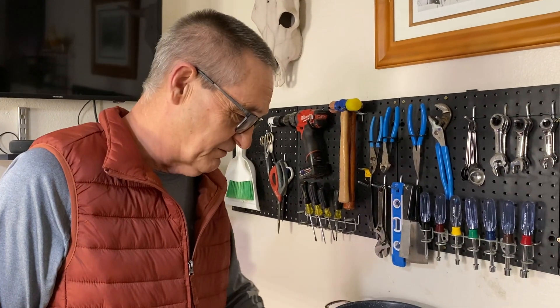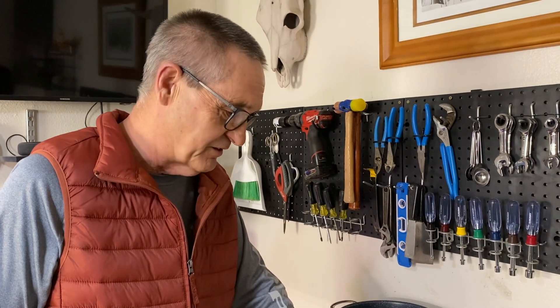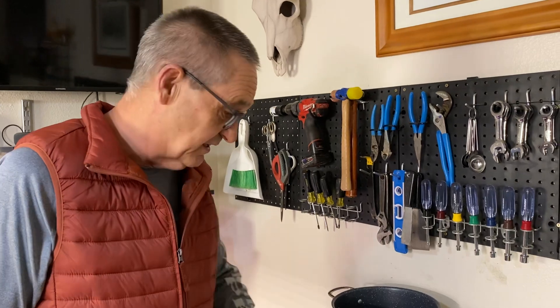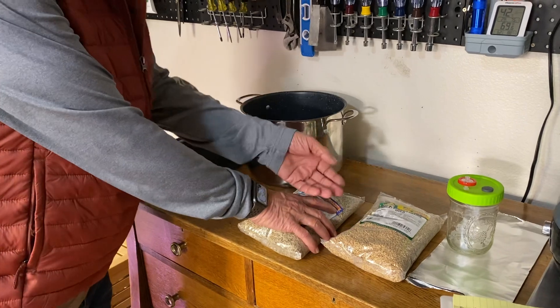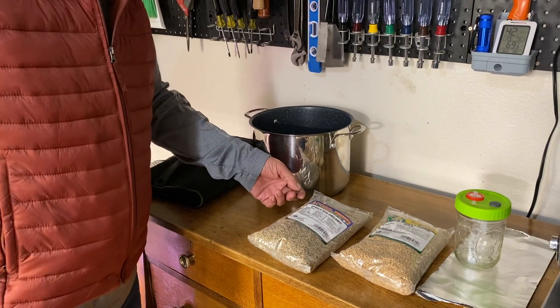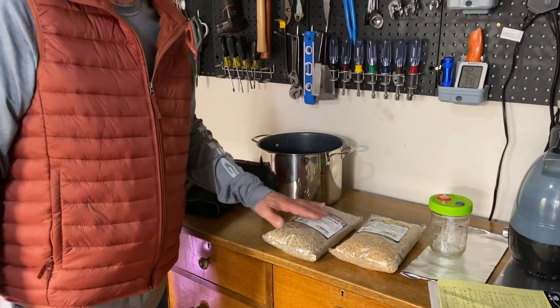They look a little bit different. The wheat berry I'm using is a gold variety — I've tried it a couple of times and it's worked well. You take one sack of this, whichever sack you want. These are two-pound bags, and for my purposes we're going to go with my mix.